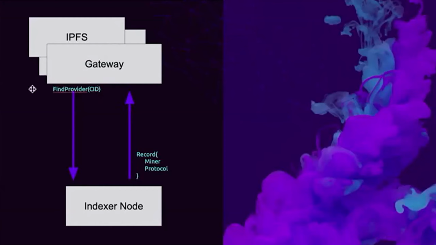And what that actually looks like right now is the method find provider, where you give a CID and you get back a peer's address info. So you learn which peer has that content. And this is the interface that currently is exported by the DHT and by other content routing modules within IPFS.